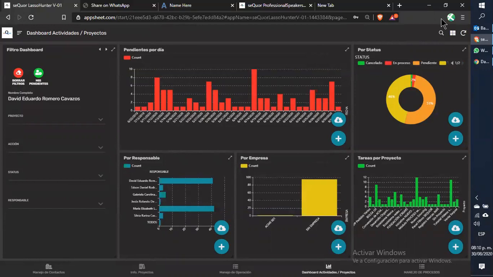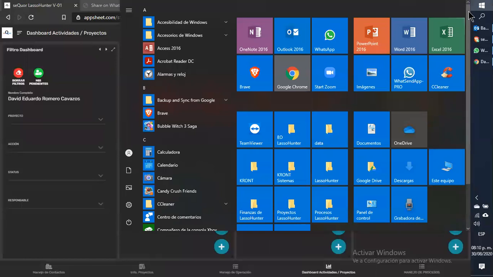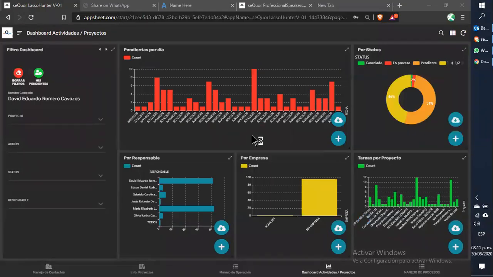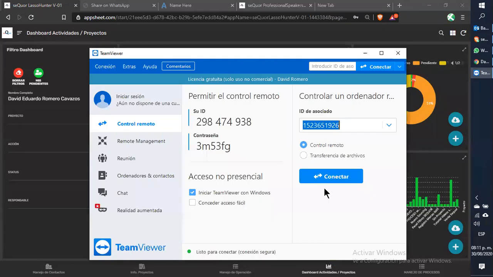Now let's view how this looks from a cell phone, and what happens if we view this on a cell phone. I'm going to enter my cell phone through TeamViewer. There we go.